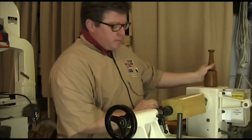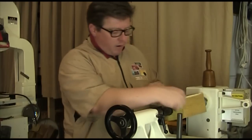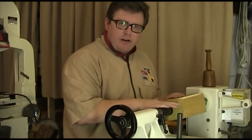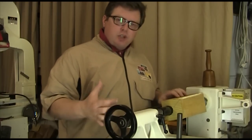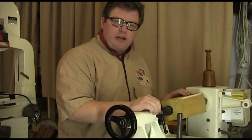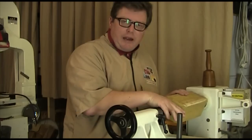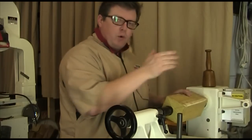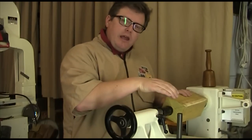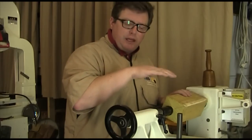Now, I want you to know something about this. The growth rings on this particular blank are practically horizontal because this was a huge Osage Orange tree. I tried to get the blank as close to the outside of the tree as possible, so the growth rings would be fairly straight. That way, in case there is any warpage because moisture is still coming out of this big thing, it wouldn't be as extreme because the grain was pretty much flat to begin with.